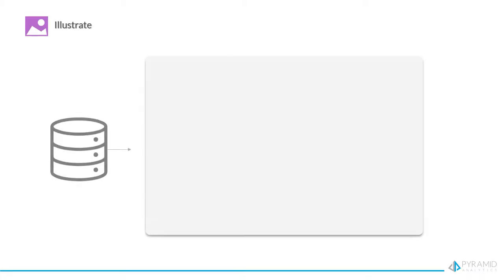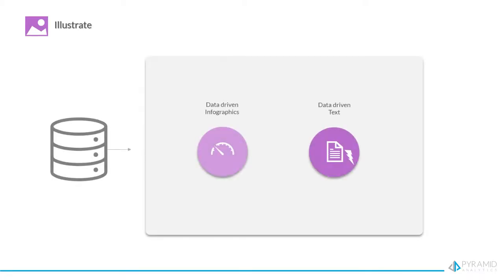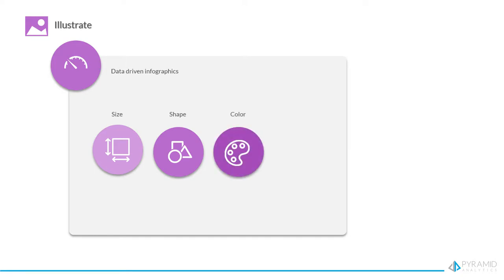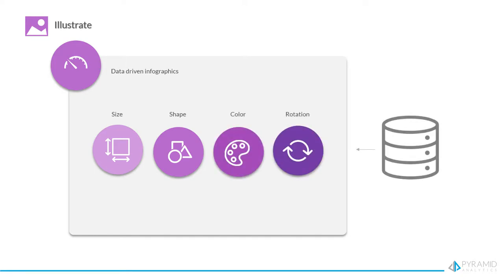Illustrate is where users can create data-driven text and infographics to represent analytical visual constructs in different forms that go above and beyond classic charts, grids, and other data visualizations. Data-driven illustrations and infographics can be made up of a composite of multiple graphical items that can change size, shape, color, and rotation based on data extracted from analytic queries. By using these features to manipulate images, designers can convey the analytical information in a more intuitive and topic-specific way that general charts may lack.